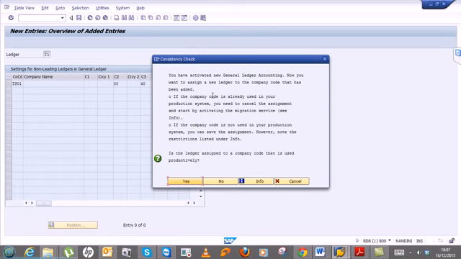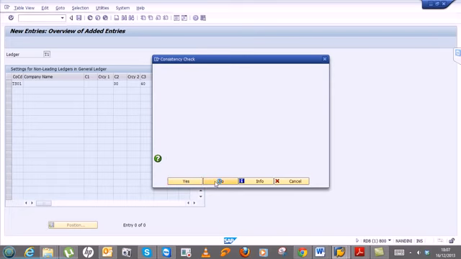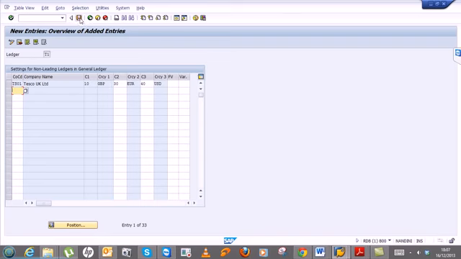So it's not that easy to activate new general ledger accounting while you are working in classic general ledger accounting in SAP. So is the ledger assigned to a company that is used productively? We say no. And then save.